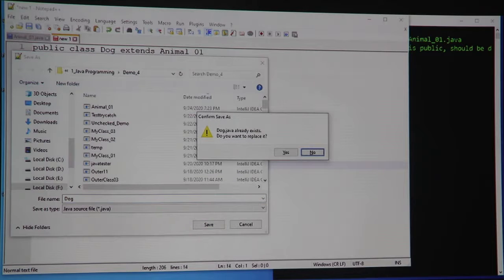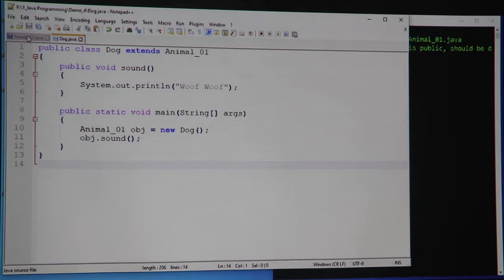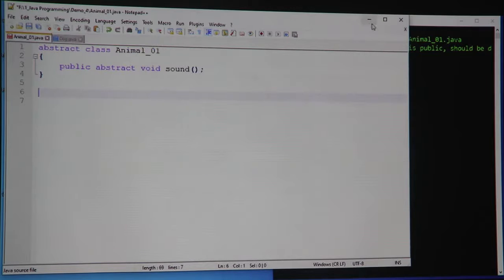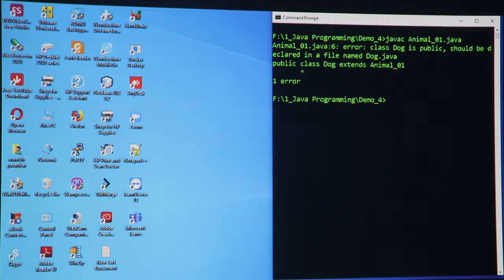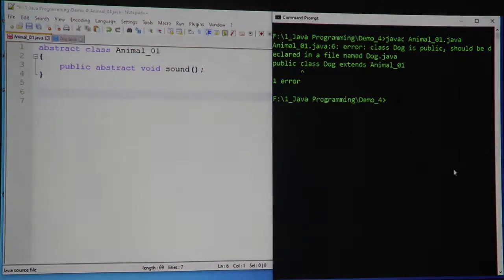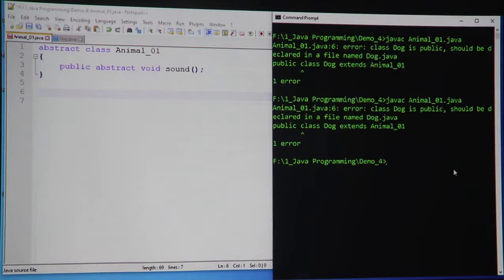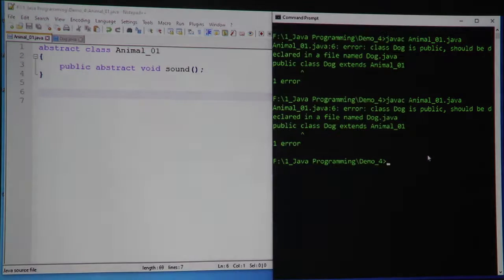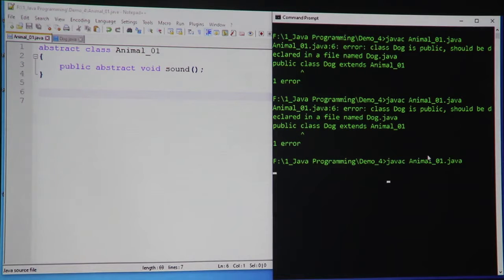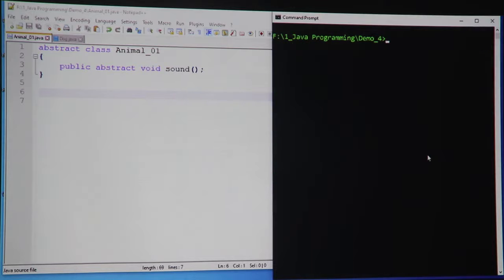I will overwrite it. That's it. So now I will have to do two compilations. Sorry, I did not save this, so I'm just going to save it. Now let me quickly compile it. So it got compiled successfully.